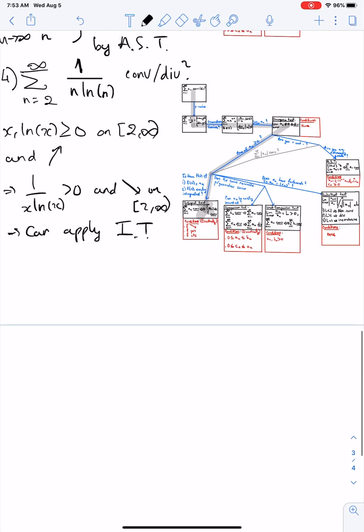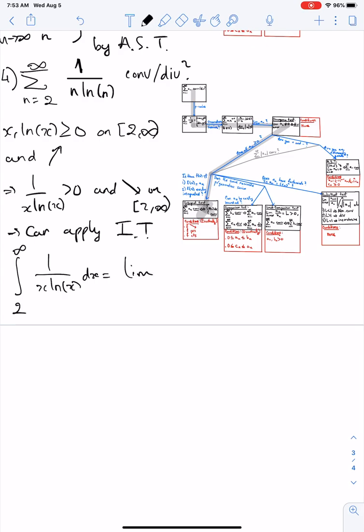Alright, I'm not going to go through every single detail of this problem, because it's going to take a lot of time. But the key point is just how we're navigating through these techniques. Which one should we pick? Optimal options. So we have to do the improper integral from 2 to infinity of 1 over x ln x.